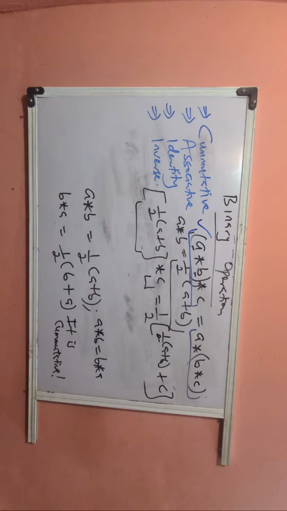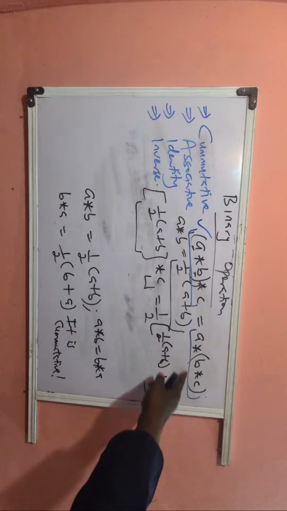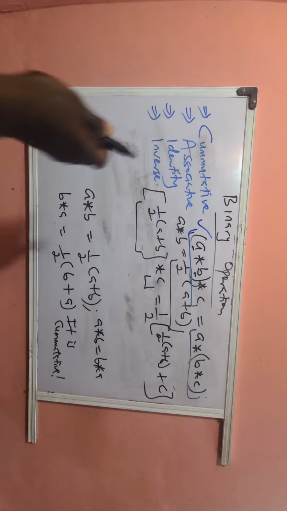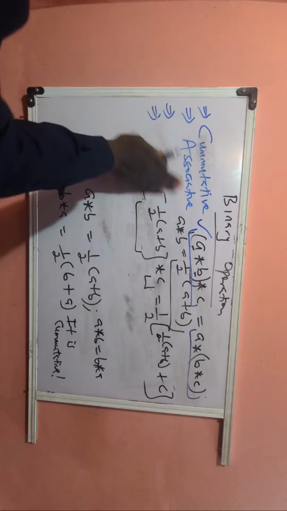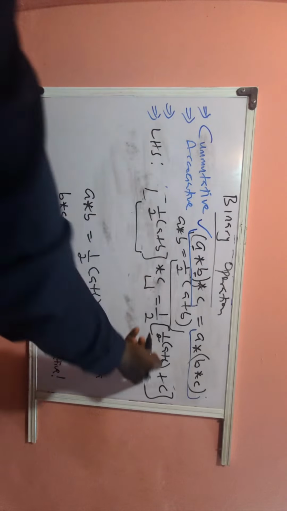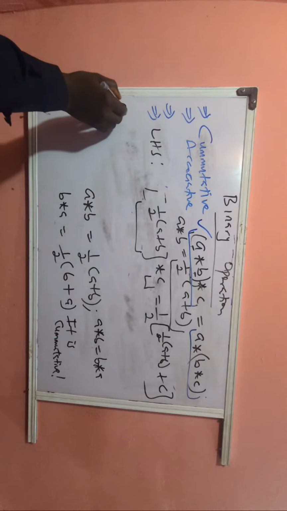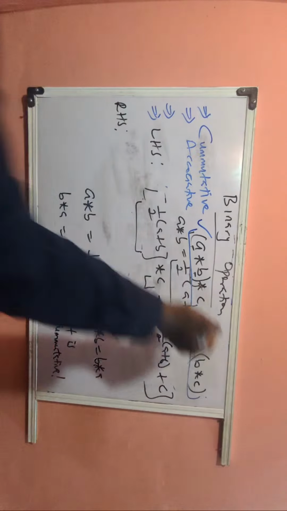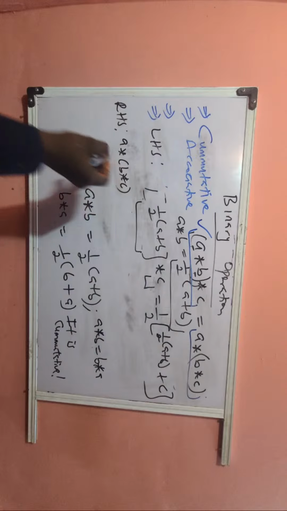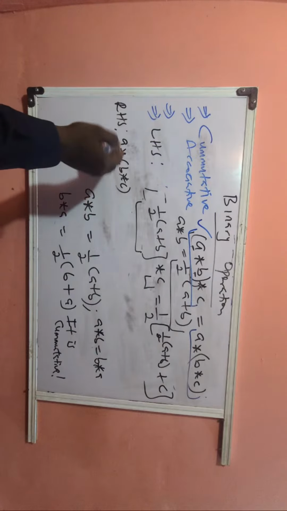So if we decide to solve for the right-hand side, of course, you know in mathematics you solve the bracket first. So when we want to solve, this is the left-hand side. Let me identify this as the left-hand side. This is it here. So let's try and solve for the right-hand side. This is the right-hand side. The right-hand side said A star B star C must be fulfilled. So let's try and find this.